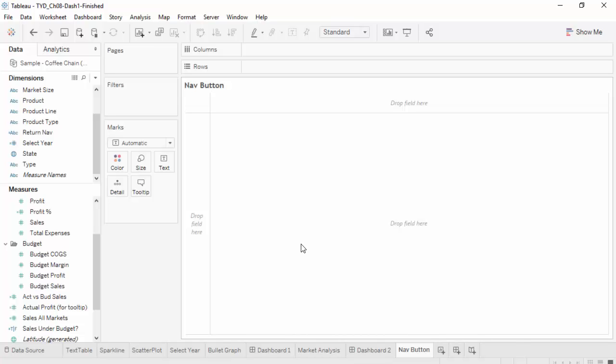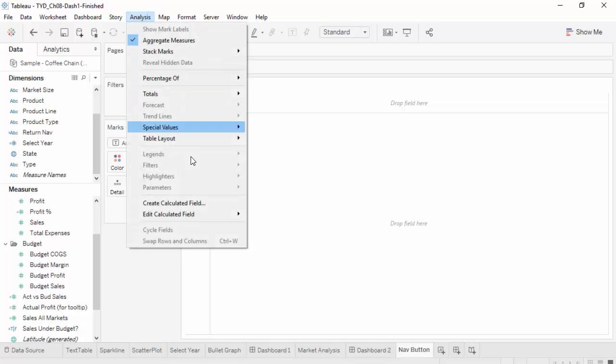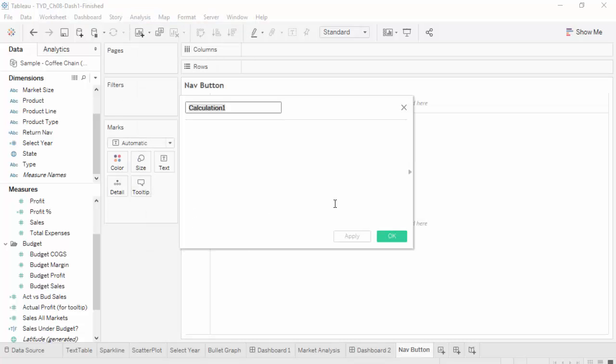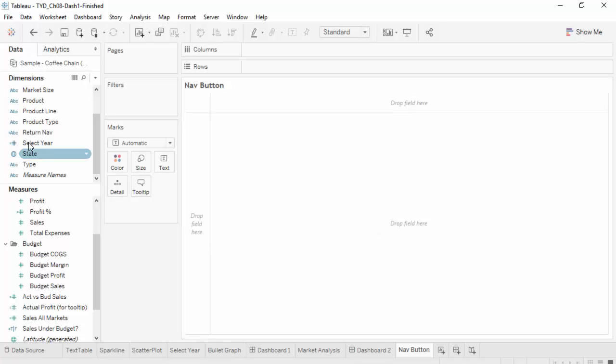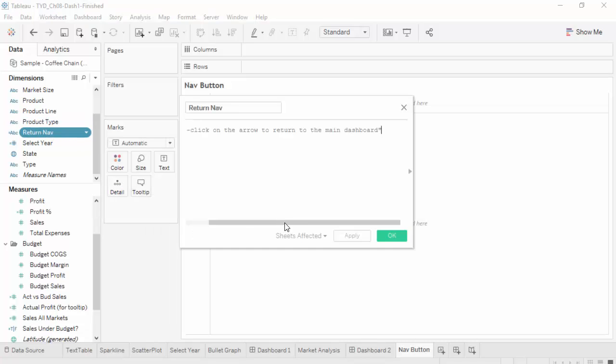There are several ways of doing this, but I'm going to follow what's in your book. So we're going to create a new field. Actually, that field is already there, so I'll show you. Return to nav.